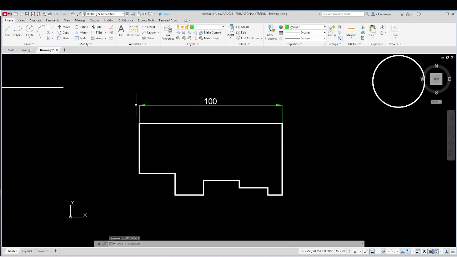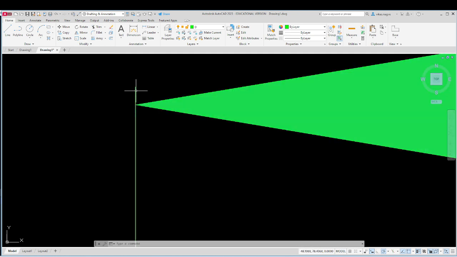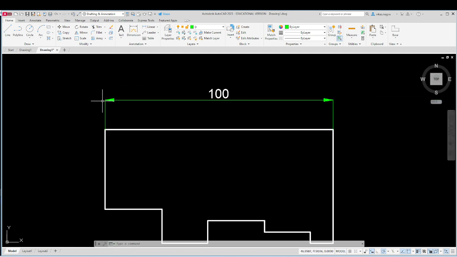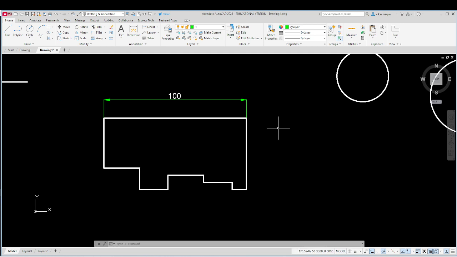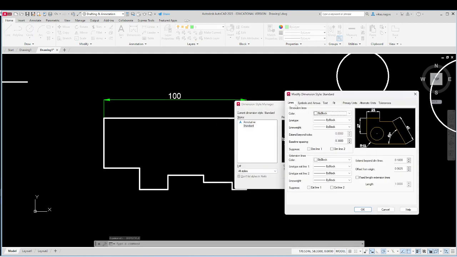I'll do the changes, and if I zoom in, this is the extension line and this is the dimension line. This part of the extension line going above the dimension line, we call this length extend beyond dim line. You can see the same number here, modify lines, extend beyond dim line.